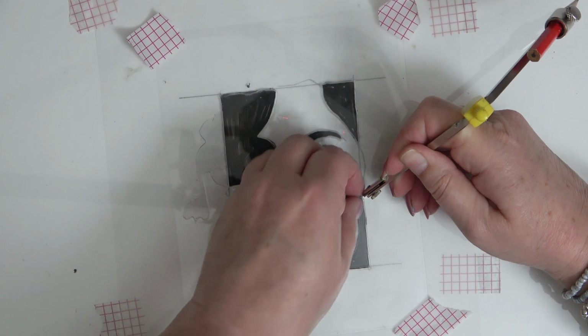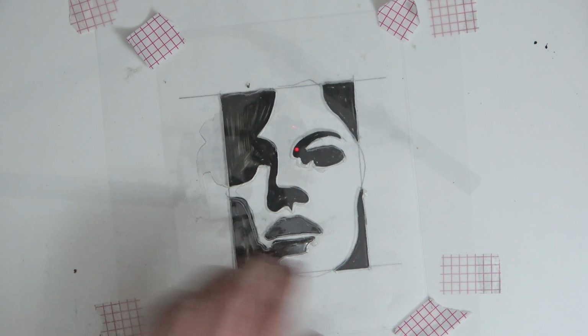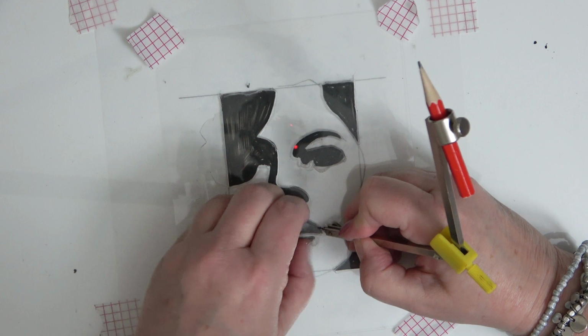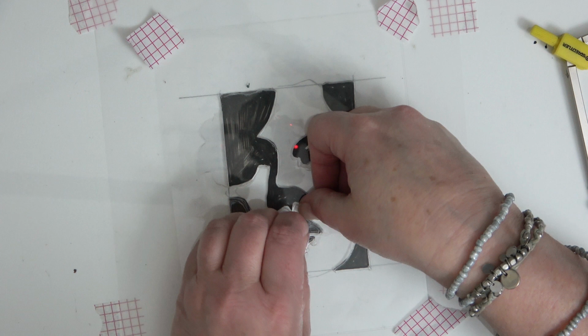So yes, normally this is a lot quicker. I mean, you don't have to use a heat tool to cut stencils. There are some beautiful blades out there on the market that are a lot easier to use on your hands than the just standard blades are. But I find it very painful for my hands, and I'm finding this painful taking off the plastic. So it still is a lot easier using the heat tool.